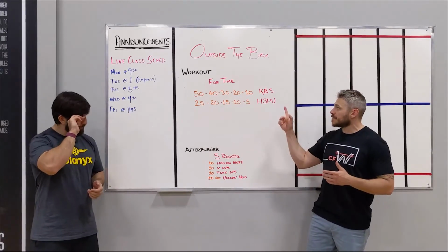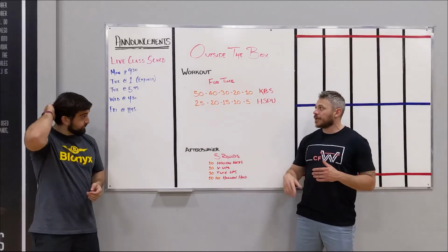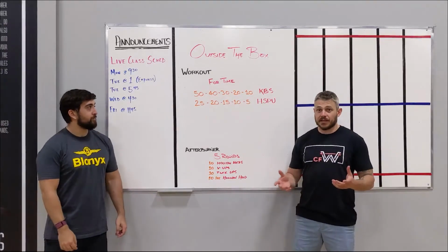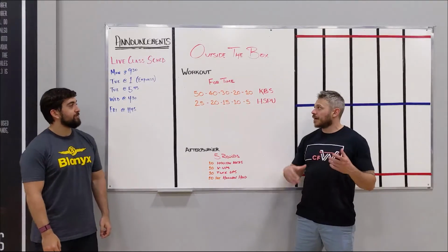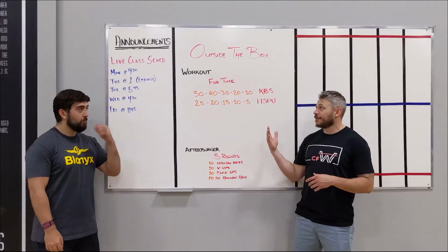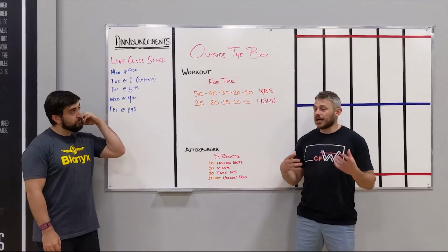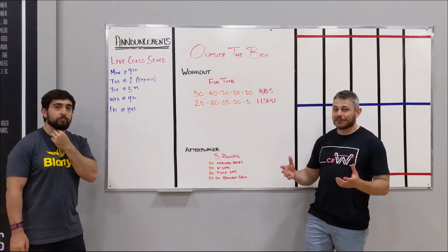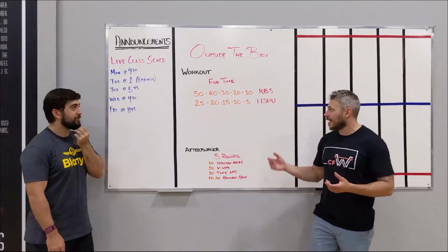For the kettlebell swings, pick a weight where it'll be a challenge to go unbroken, but you think you might be able to get there. So the kettlebell swings will be kind of building that cardio, that mental toughness. I know when you're doing 50, it's a lot of reps, so you get to that point where you want to put the kettlebell down, but you don't really necessarily have to. So it's a great test in that way.